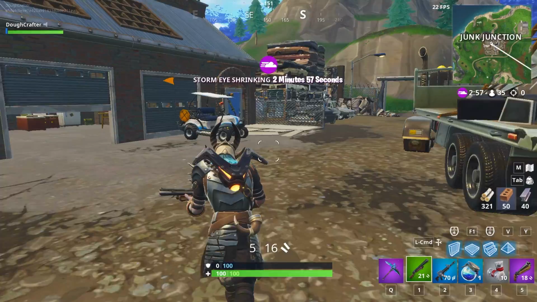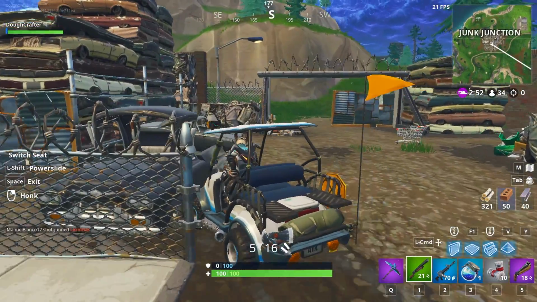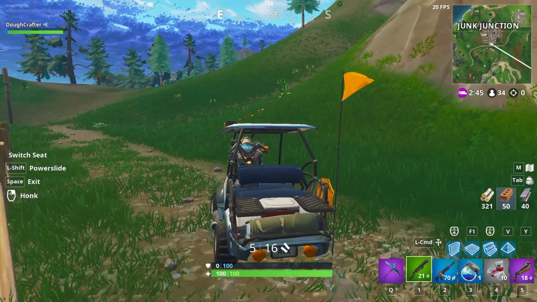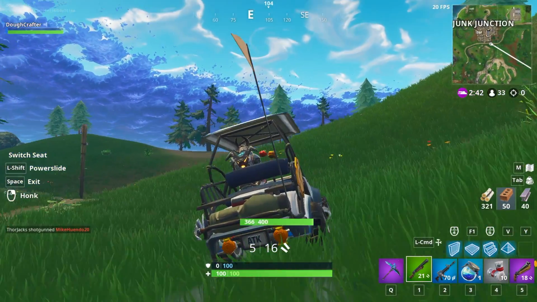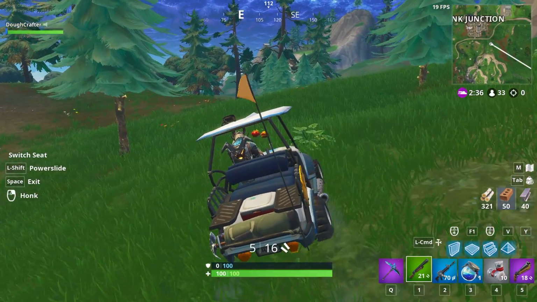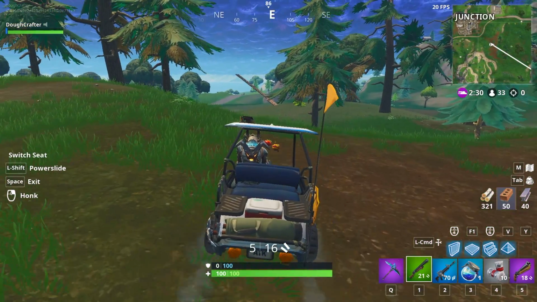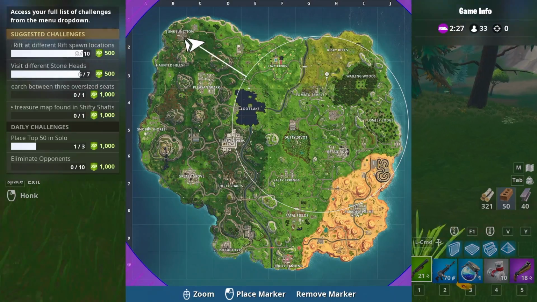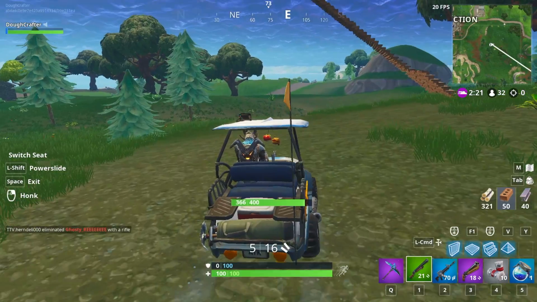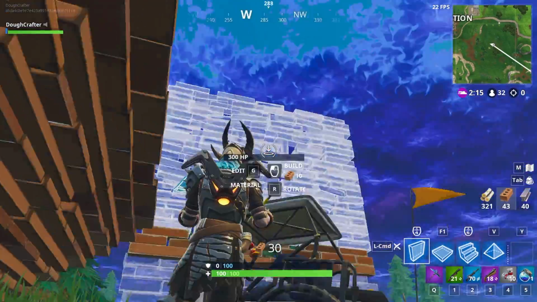Okay, let's go towards the rifts in the golf cart. Got it. Okay, let's go. Honking. Don't know why I don't have a keybind for switching seats, but I'll probably do it one time. We just do that, we go to here. I'm gonna drink this shield pot though. Okay, let's just stop right here. Build all the way around.